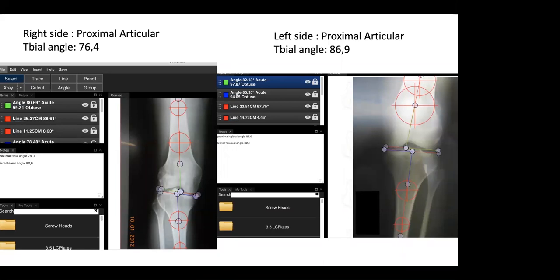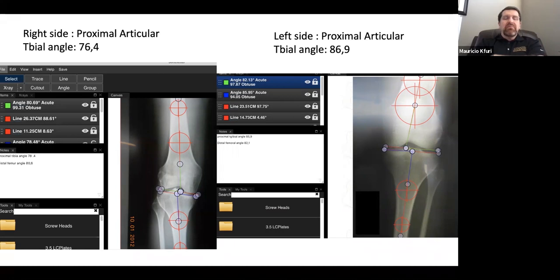So Mauricio, when you look at a case like this, and just to follow up on your particular point, you're looking at plain radiographs and you don't happen to have a CT like in this situation. How do you determine whether you're going to do a partial articular osteotomy or osteotomize the entirety of the articular surface, with the proximal tibia fragment? How do you decide?